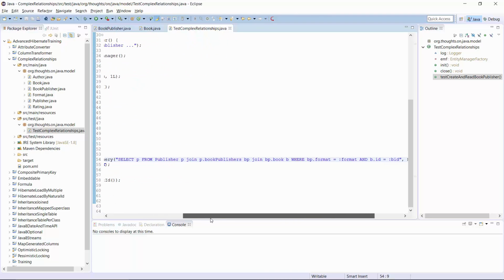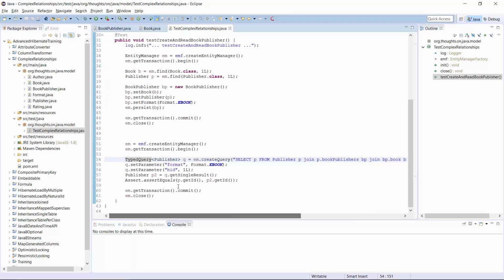You can see the JPQL query here. I use the defined relationships to join the publisher with the book publisher and the book publisher with the book entity, and this where clause to select only the records with the given format and book ID. Then I set the named bind parameters and execute the query. I expect that it returns the entity I created at the beginning of this test case.